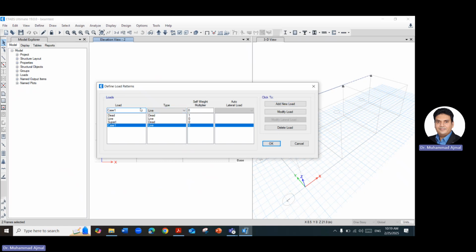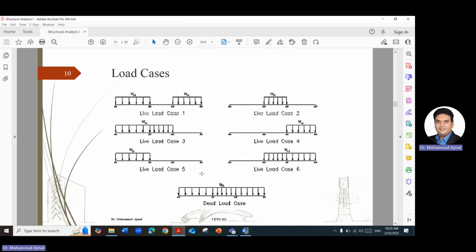Now I will define all the cases quickly. Case number two will be the same. I can add that one. Case number three, same. But when I assign the load, I will define the case locations. Then case number four. Now, how many cases do we have? If you go here, live load 1, 2, 3, 4, 5, 6.